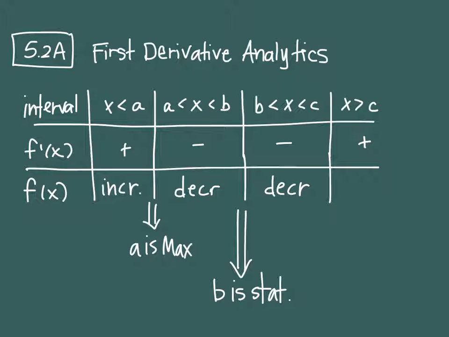Now we arrive at critical point C. And after I pass critical point C and move on to the next interval, I now have a plus in my analytics, which means that my derivative is positive, my slope is positive, and so my graph, my f of x, is switching back to increasing again. So what can you tell me about critical point C? It is a min.